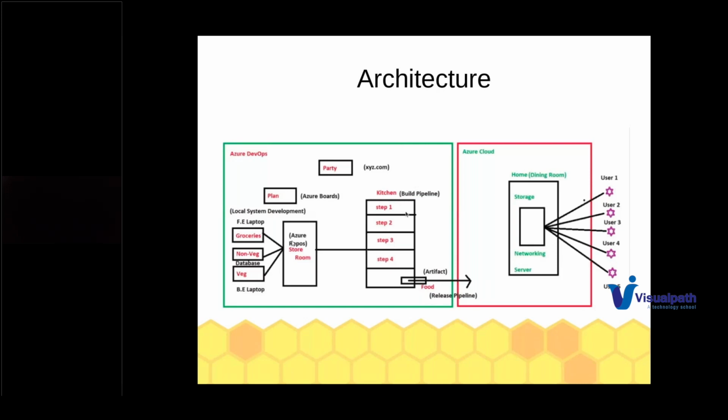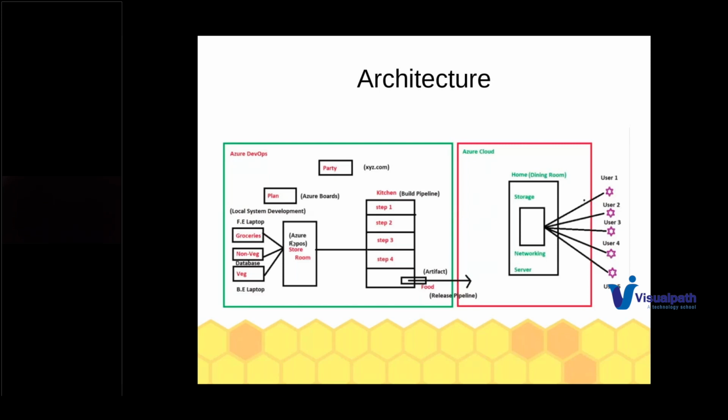Let's see, if you wanted to cook the chicken biryani, we have a proper step, guys. We have to wash the chicken, clean the chicken, put curd on that, put masalas on that. Guys, I'm not very good at cooking, but I'm just assuming that this would be the process. Whatever step to step procedure you have to take care of during the cooking is called a build pipeline. That means the step to step procedure in order to deploy the code is called a build pipeline.